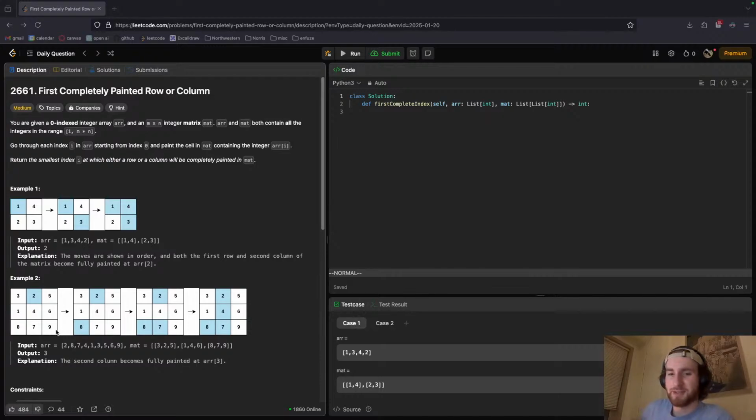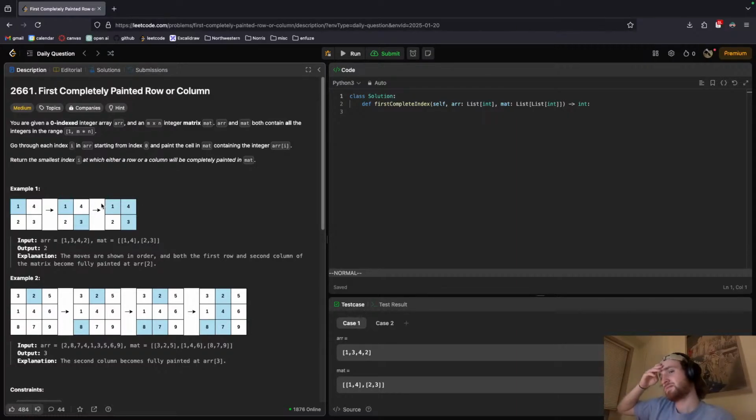Alright, I'm still reading it to myself. Go through each index i in array, starting from index 0. So we're for looping over array, and paint the cell in mat. Oh, okay.